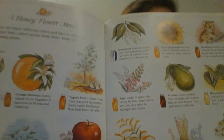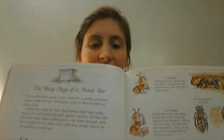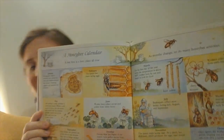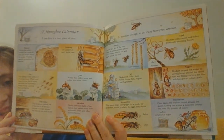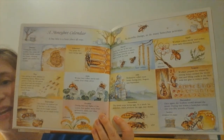We read The Life and Times of the Honeybee, which is a wonderful resource. It details all the different kinds of honey throughout the world based on the different flowers bees collect their nectar from. It talks about the busy days of the house bee and what each of their tasks might be on a given day. The part I thought was super fun — because it tied in with The Year at Maple Hill Farm — is a calendar of honeybee life, so we were able to look at each season and each month of the year from the honeybee's perspective, which was pretty fascinating.